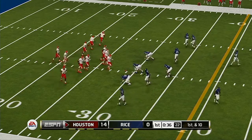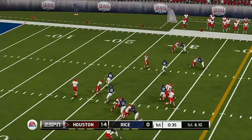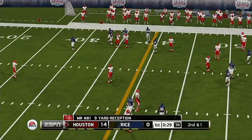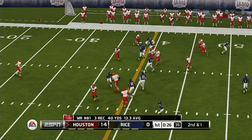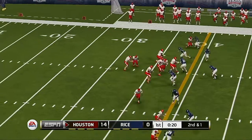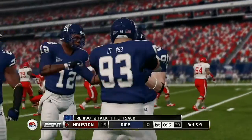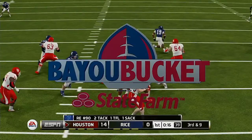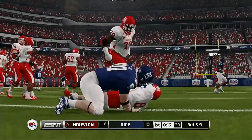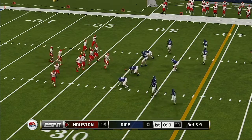The offense will take the field, and they've been moving the ball very well on their last couple of drives. Great passing was the key for the offense the last time they had the ball. They were able to pick apart the defense and get down the field for a touchdown. He's tackled at the 38. They bring the quarterback down. Third and nine. Ball on the 30.